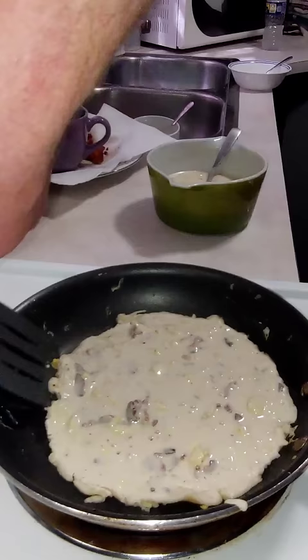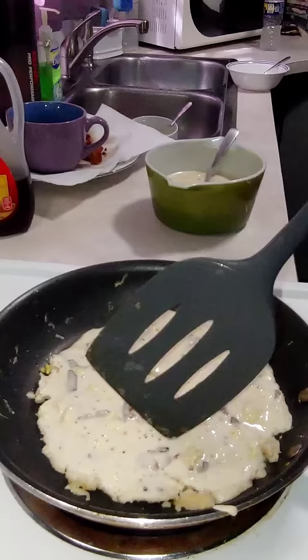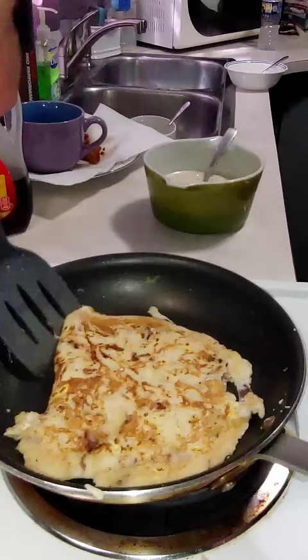I kind of like to go around the edge like that. I'm already noticing a slight difference. It seems like the pancake wants to crumble, maybe because I'm messing with it too much. It looks like it's in little sections instead of one large cohesive chunk of pancake. Let's see if we can get this flipped. Might not be ready. Oh, baby, that was a tough one.